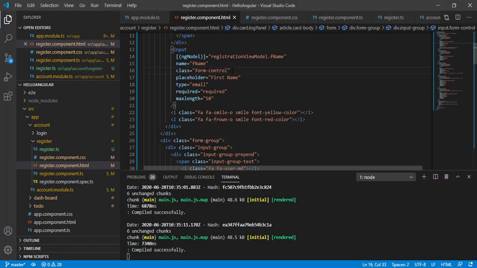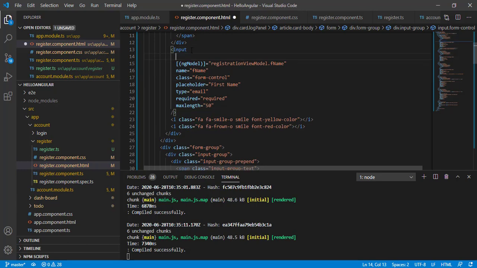So step one is to add a reference variable for our input control. For first name, I'm going to add a reference variable. As I mentioned earlier, for a reference variable we can start with hash, and I'm giving the name firstName. You can give any name, and this is a type of ngModel. Now we are going to use those pristine, dirty, valid, invalid properties which we have seen in the browser window. For that we are going to make logic, and I'm going to use the ngIf directive here.